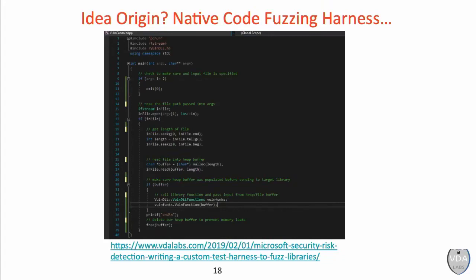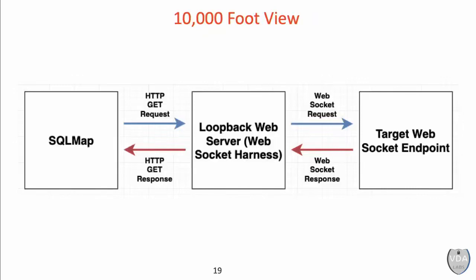Can we put something in the middle that will help us? So I also have a blog post on writing a fuzzing harness, which is what we're calling this. It's a common concept, but that's available if that's of interest to you. So the 10,000-foot view, basically over here on the left, we want to have SQLmap, we want to have all the stuff that I've used for finding bugs.